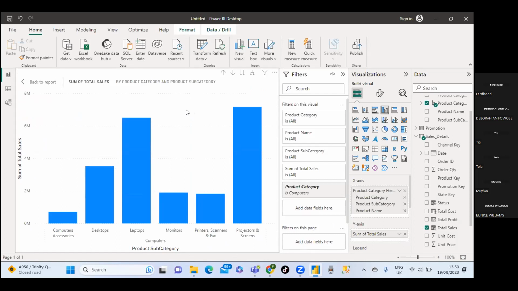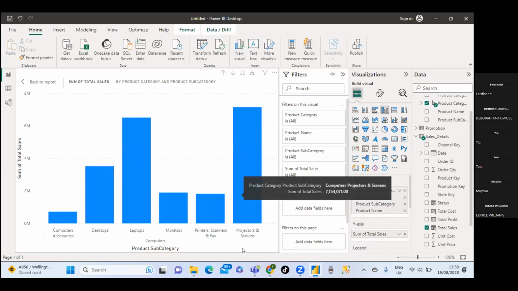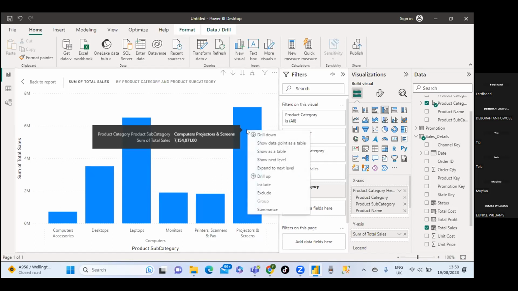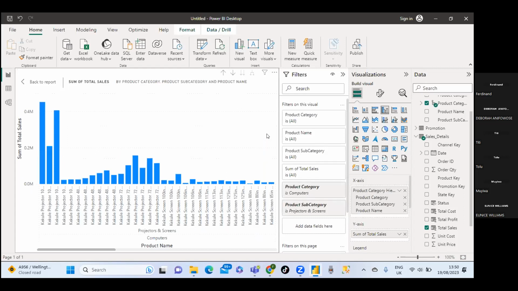So I have different subcategories of computer. I have computer accessories, desktops, laptops, monitors. All of these, projector and screens, are selling fast. So I can also drill down to say, okay, what are the real products under it that are selling fast. So I can drill down.